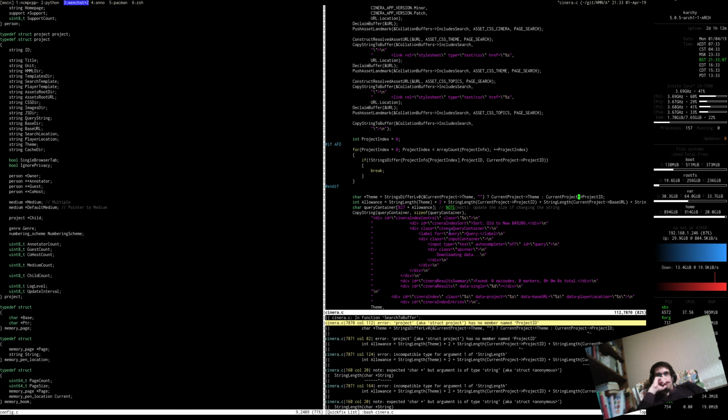Current project theme. So this should be a string star. Shouldn't it? Or maybe not even a star, because I think setting this should always set something.